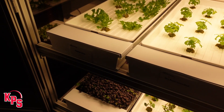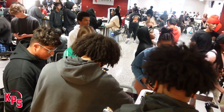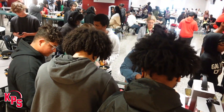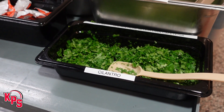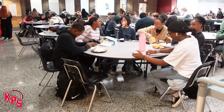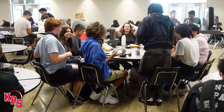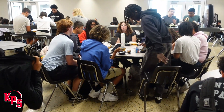Basil, cilantro, parsley — it can end up as a pizza topping. It can be lettuce right on the salad bar for a mixed green salad, including microgreens. It's cilantro for our tacos, and fresh cut basil on our pizzas. It's just so exciting that we can bring them this experience — that they can actually watch it grow day by day while eating their lunch, and then come back and see it on the salad bar. It's almost like coming full circle.